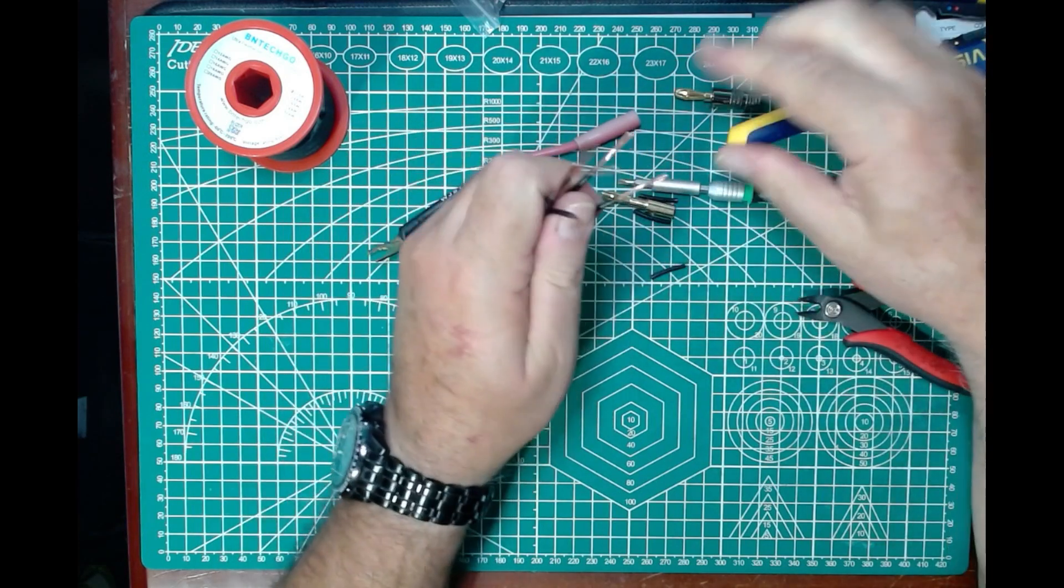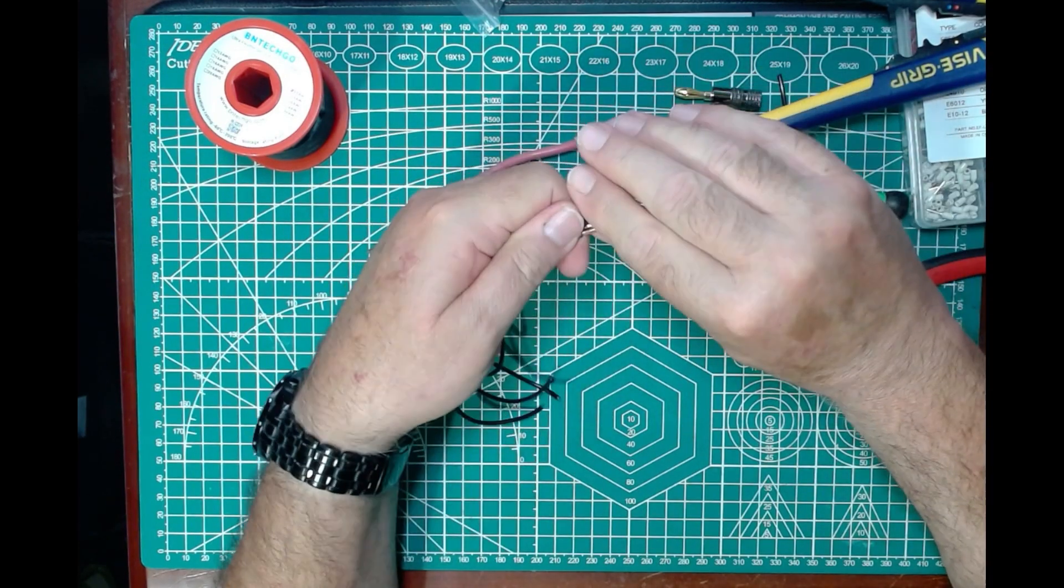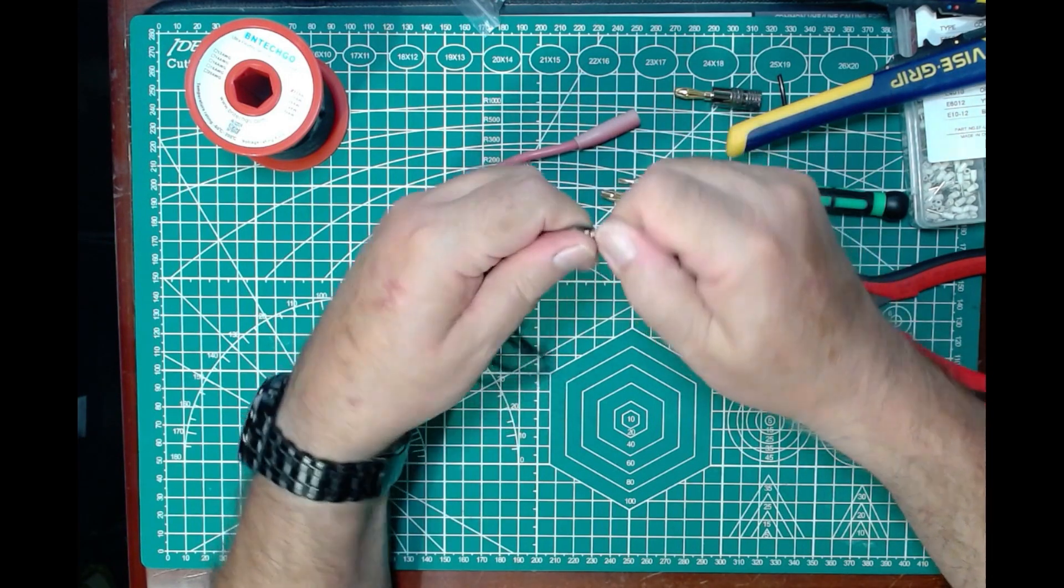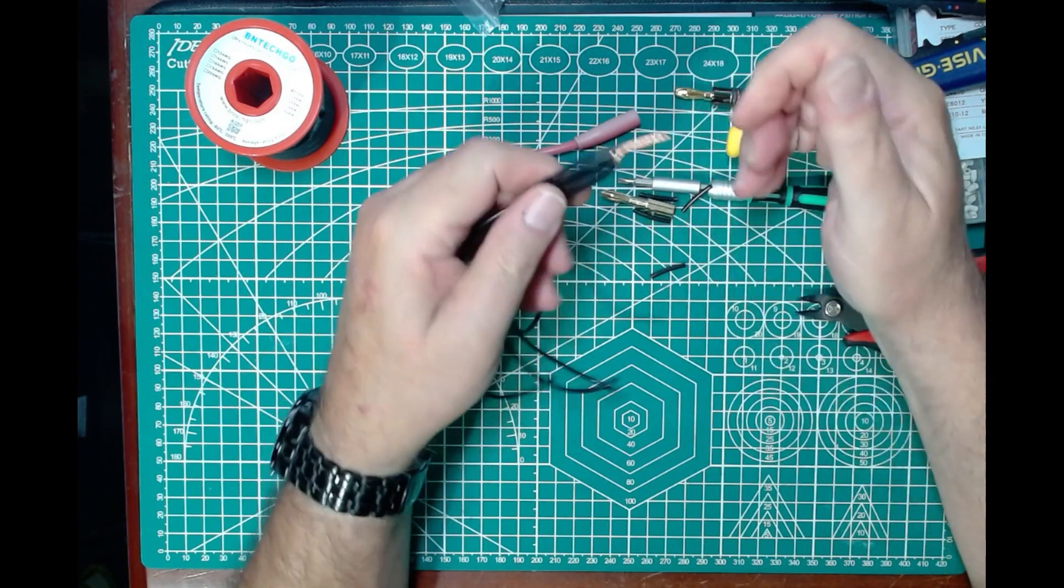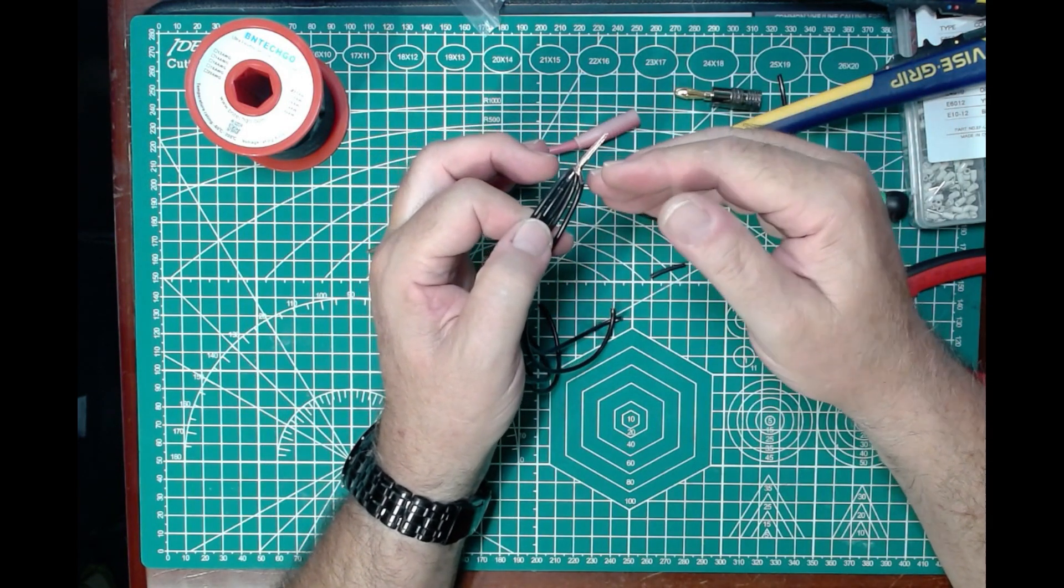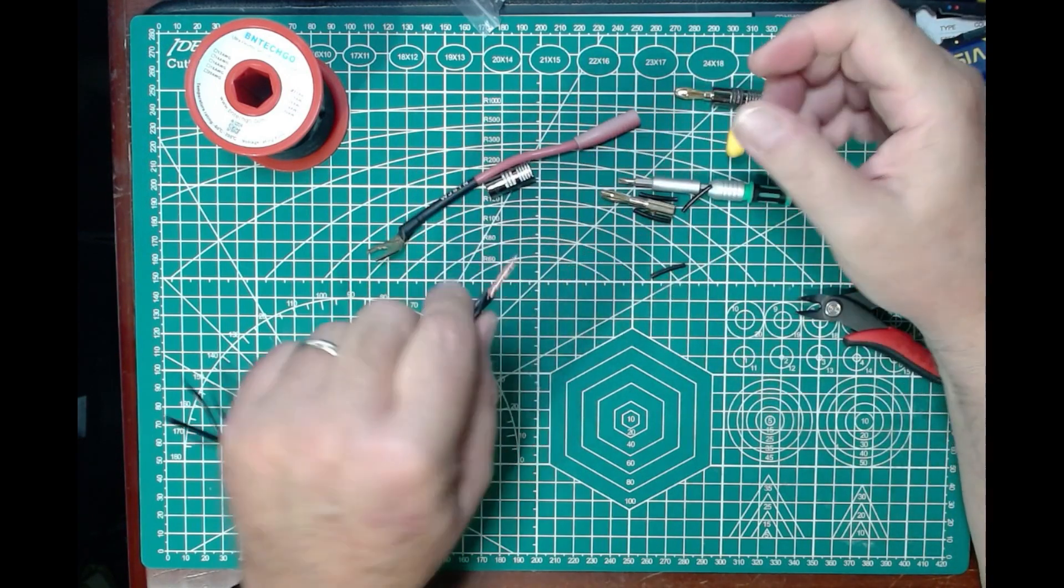So I have my bundle of five radial wires, and then I take the bundle and I just twist all these things together like so and get a nice tight twist on it. Then typically at this point, I would solder this as well. I'd flow this full of solder just to help hold it together and give it a little extra strength.